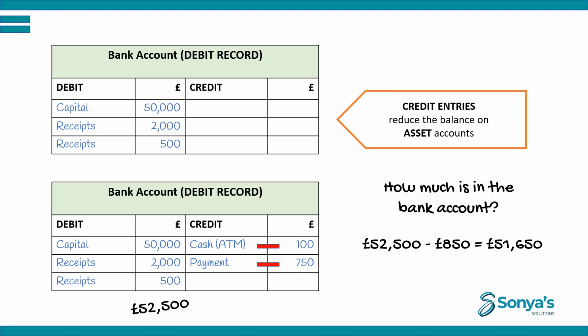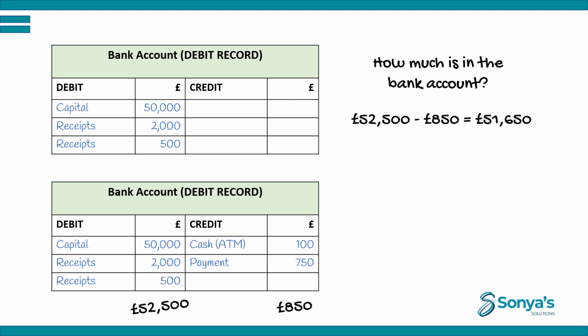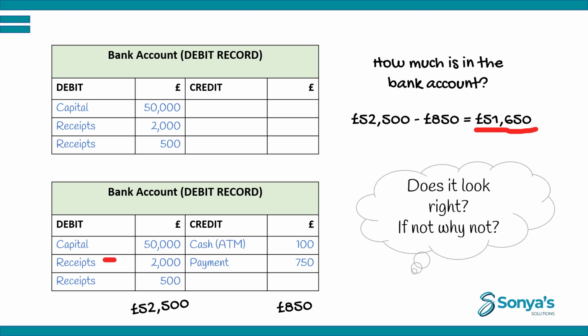You might like to pause the video sometimes to make notes, think more carefully about these entries and carry out the calculations for yourself. A good bookkeeper or accountant always double checks the accuracy of their work. Look at the account balance and consider whether the bank balance is what you'd expect it to be, considering the transactions you've posted. If you're not sure, question your entries, and if necessary, recalculate the balance. It's essential you think logically and critically to work accurately.